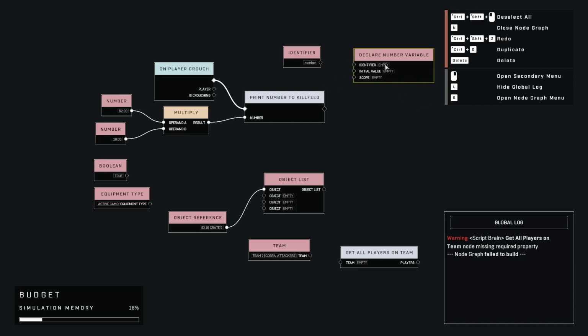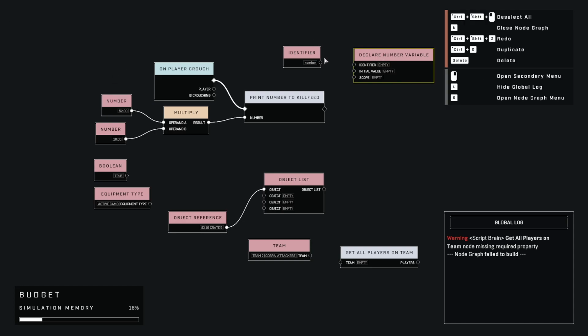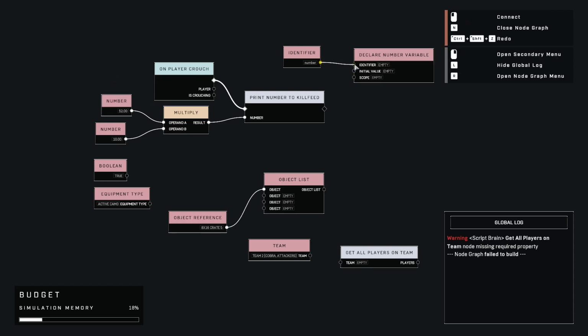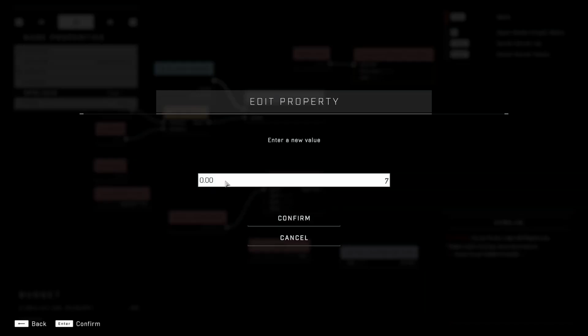But you can plug in an identifier just by going into the declaration node. You can also drag your identifier that's separate in. I tend to not use this identifier all that often, but just wanted to use it as an example. Now this identifier is number. Initial value, let's start it out at 10. Why not?